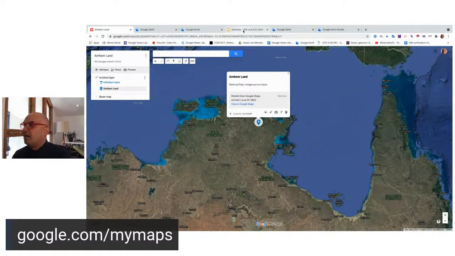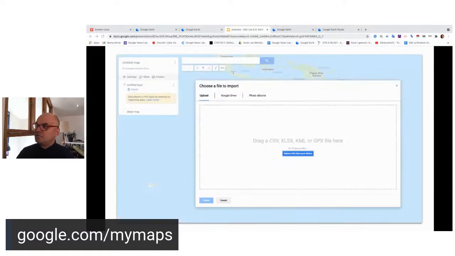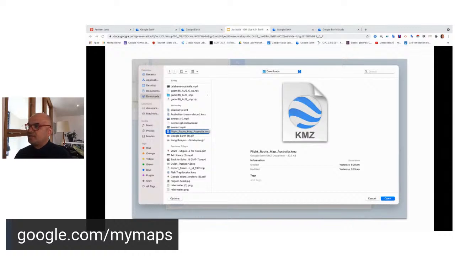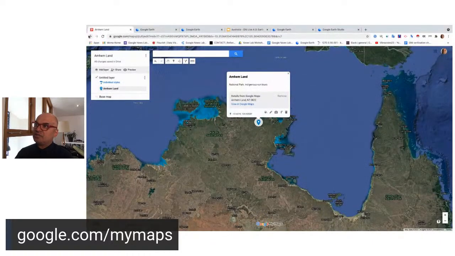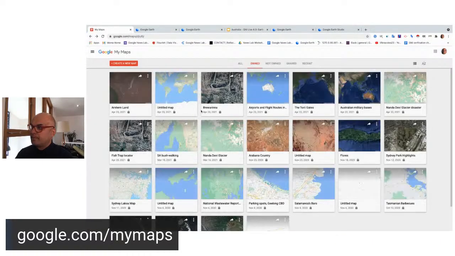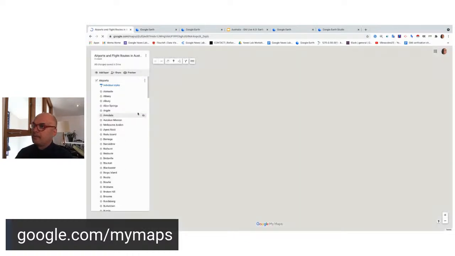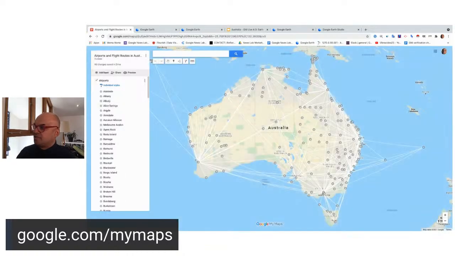But anyway, I can also, if I wanted to, use content which I've imported, for instance, like this example, which is a flight route map of Australia, which I grabbed. And let me just show you the end result. So this is a map I actually didn't create.